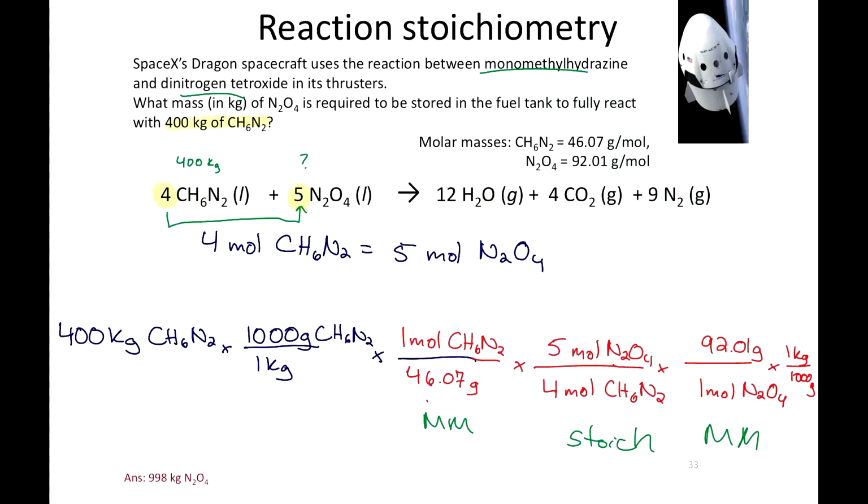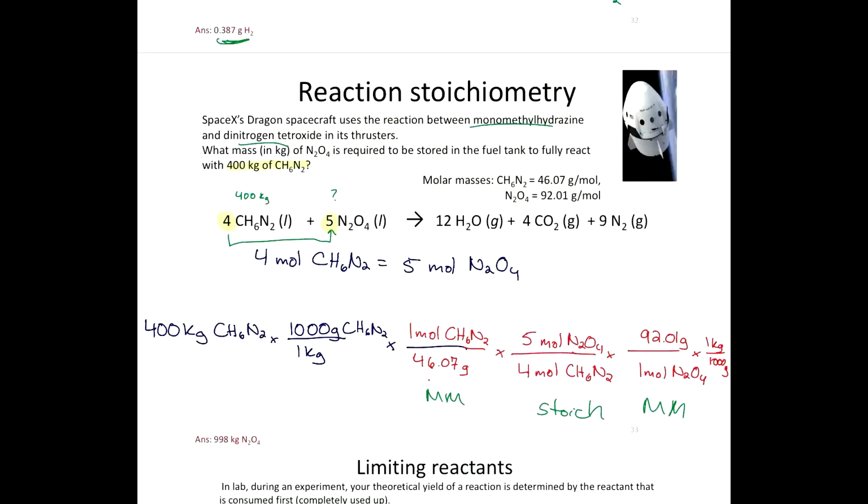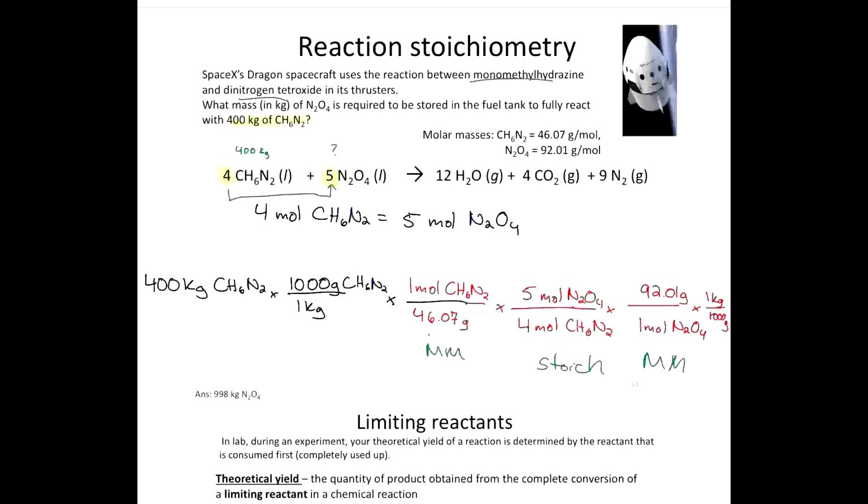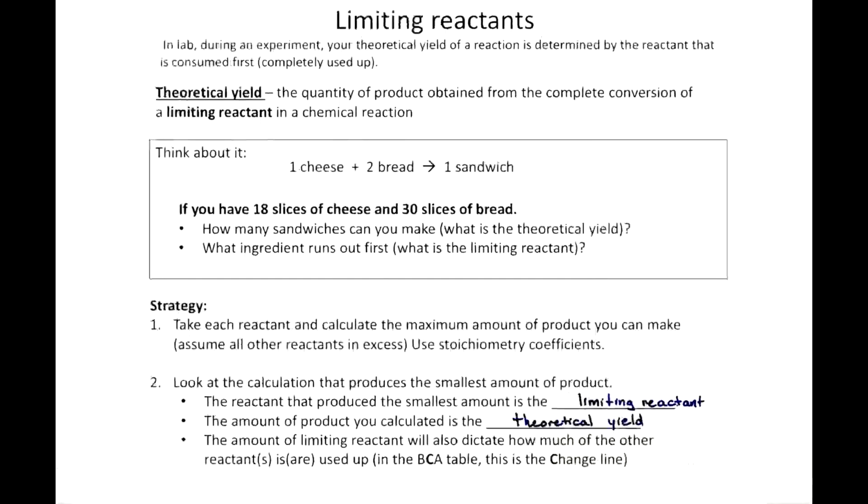Gases, all right? So wouldn't you want that in a rocket thruster to make a butt ton of gas? Yeah, so that's why they use this reaction specifically as a solid state, or I guess a condensed phase thruster. And so our answer is about 1,000 kilograms of the dinitrogen tetroxide is what is needed. All right, so that was a cooler example, I guess. We've got 25 more minutes, cool.